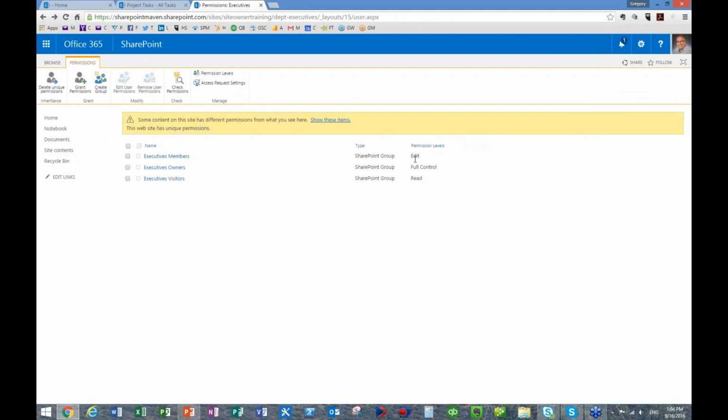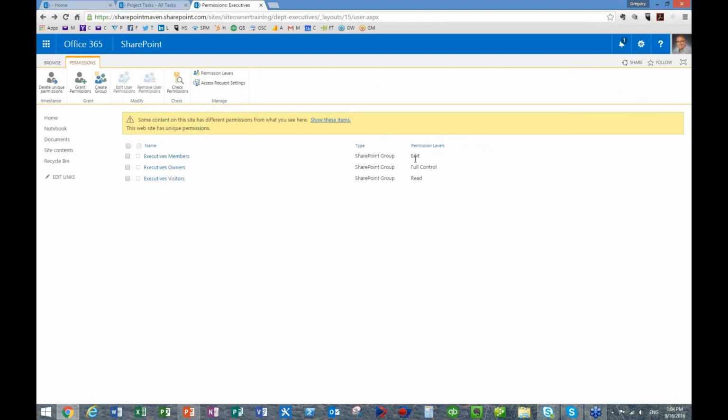And to many, edit means they can edit documents and tasks and calendars, so we're good. No, we're not good. In the older versions of SharePoint, prior to SharePoint 2013, members used to get a permission level called contribute. Contribute means they can add, edit, delete documents or tasks or events, but they cannot mess around with the web parts.